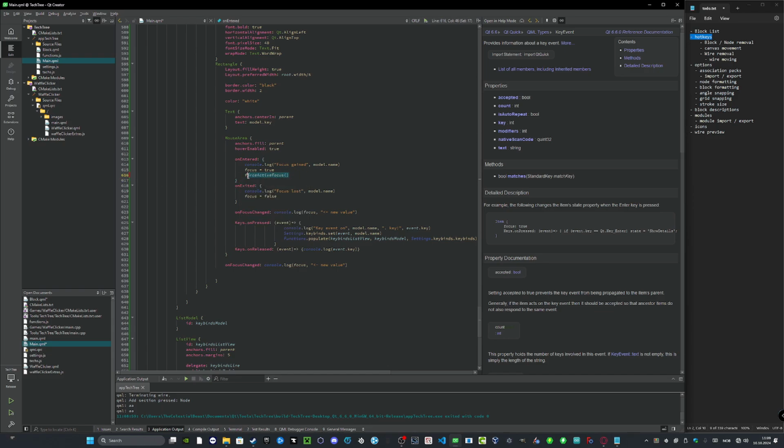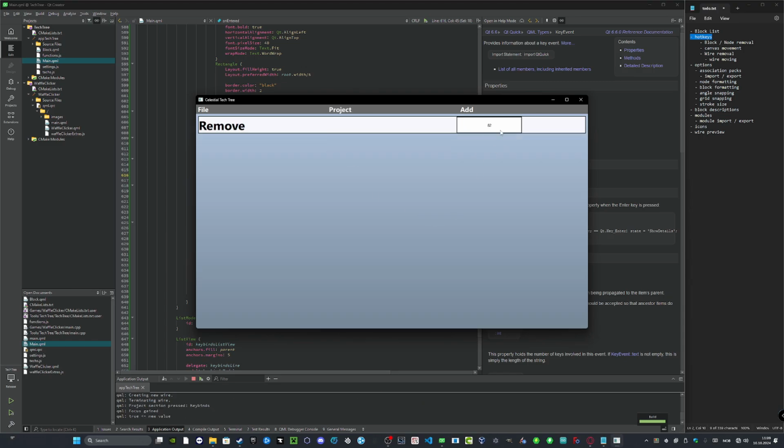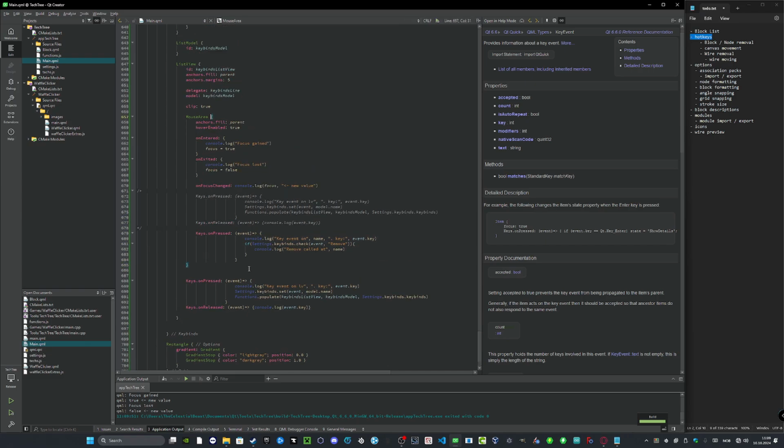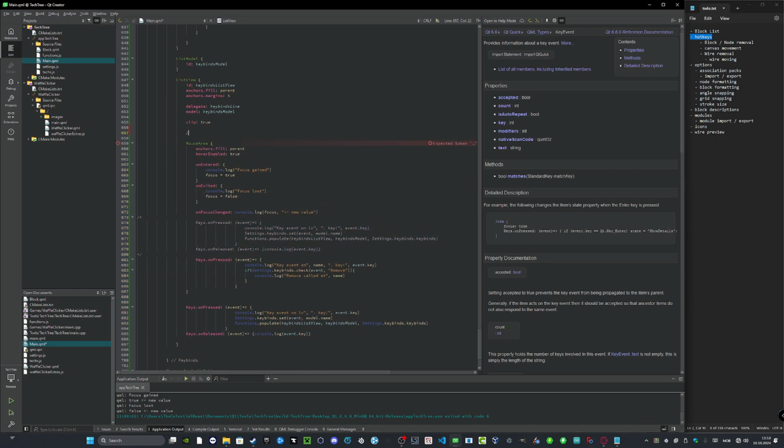Let's call forceActiveFocus. See if that changes anything. I don't lose focus. Sort of. So I want to remove, well, the best way to remove it would be to comment it all out.